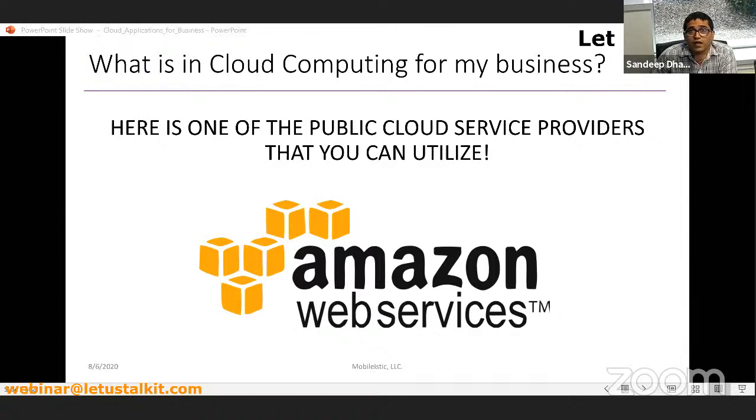Let me jump to the real Amazon cloud. I did not do anything; I just created an account and logged in, and I'm going to show you how easy it is to create a server. These are running instances, and an instance is nothing but a server. If someone asks whether you have created a server, you would definitely say no, but if you see how easy it is, you just click on launch instance.